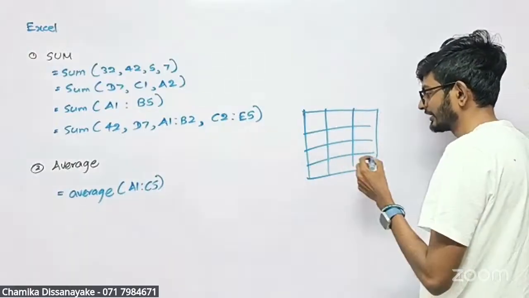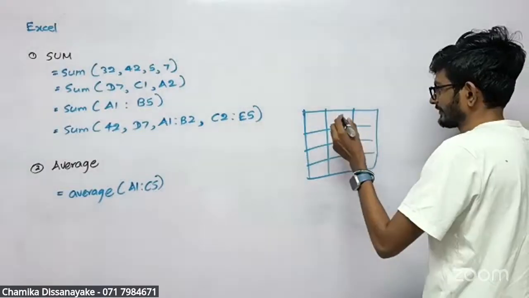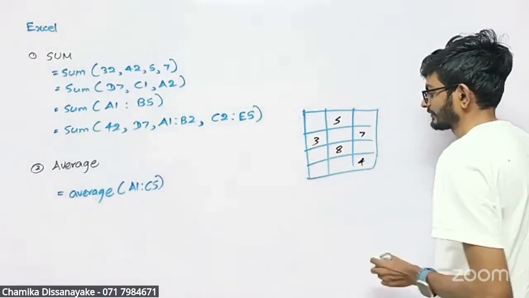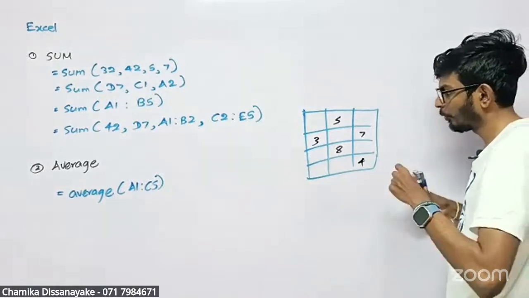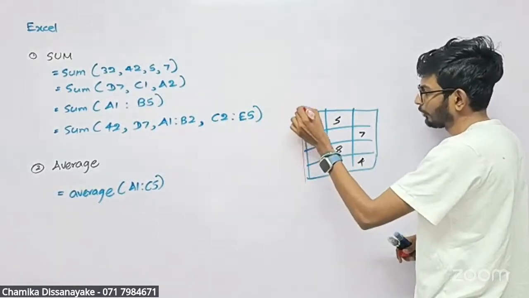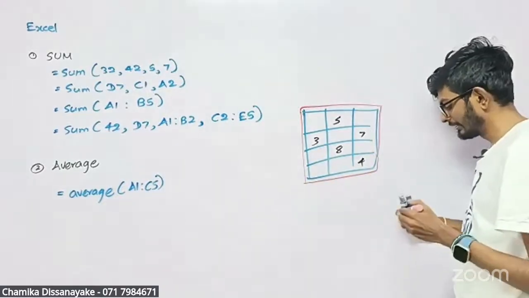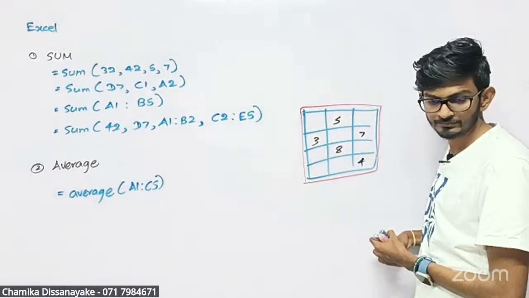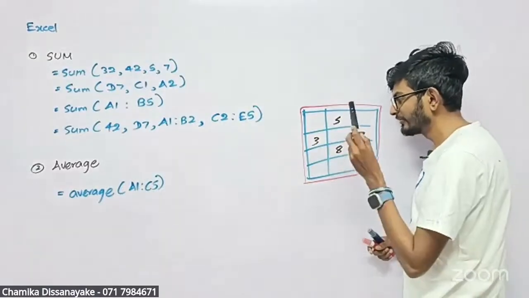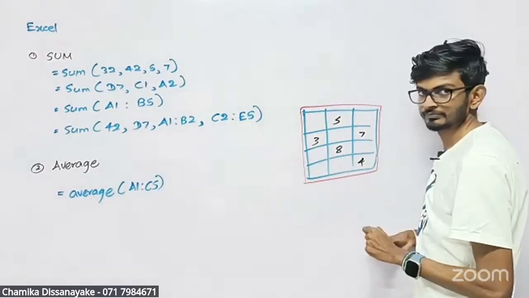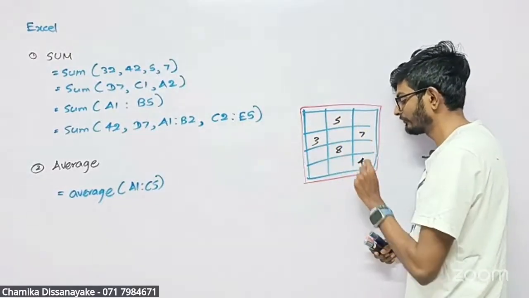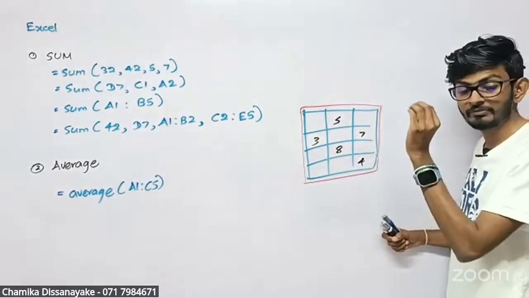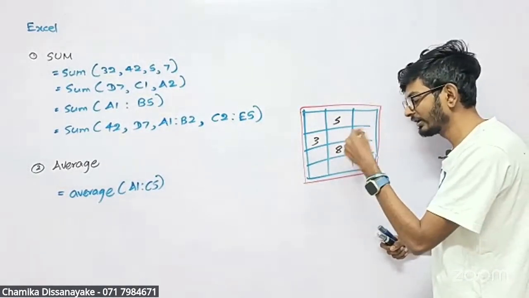Okay. If this is the range and we have values in several cells, like here 5, 7, 8, and 4, 3, you have selected the cell range as this whole part. This whole part is the cell range you have entered, but only these cells have values. So what will be the average? The average will add 5, 3, 8, 7, and 4. It will add these five numbers and divide by 5, guys. It will divide by 5 because we had values in only 5 cells.